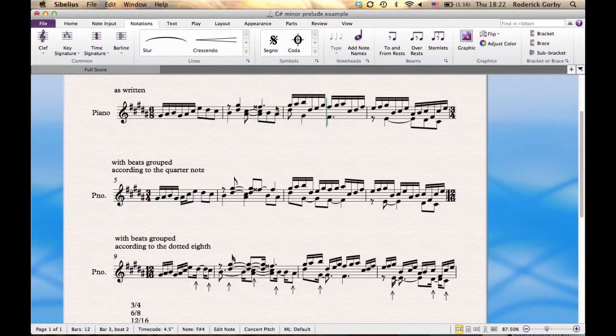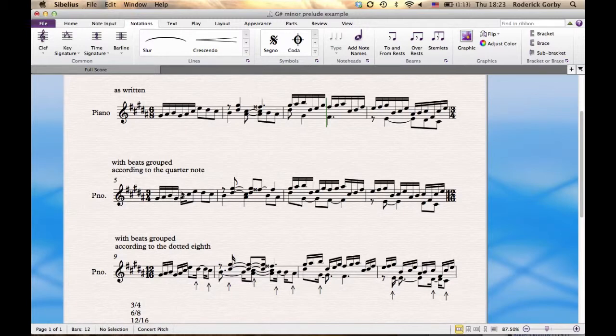So just taking a glance down here, we'll take a look at what the music would look like if it were notated in 3/4. If it were notated in 3/4, which, by the way, I can do because it has the same number of 16th notes in the bar, you'd expect to see the grouping of the beat reflected in the 16th notes and reflected in the divisions and subdivisions of the beats.